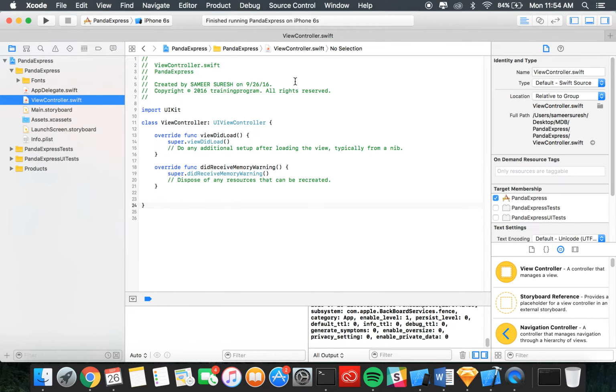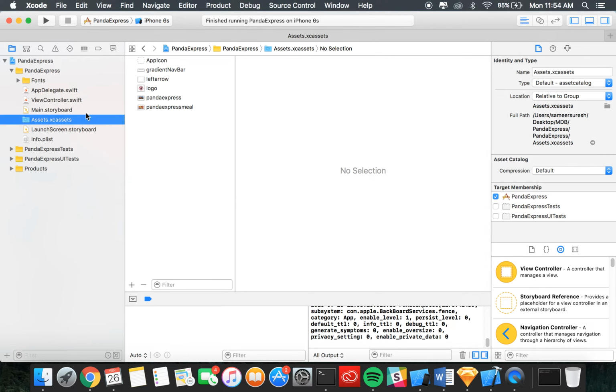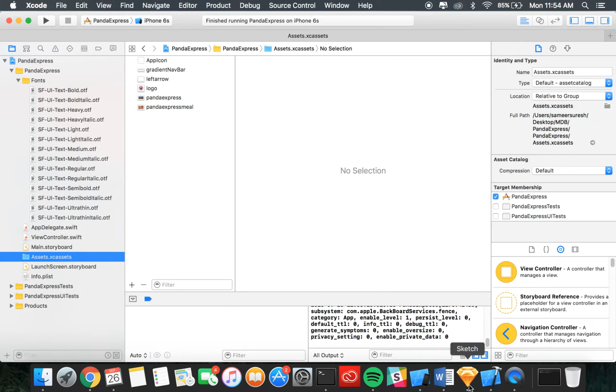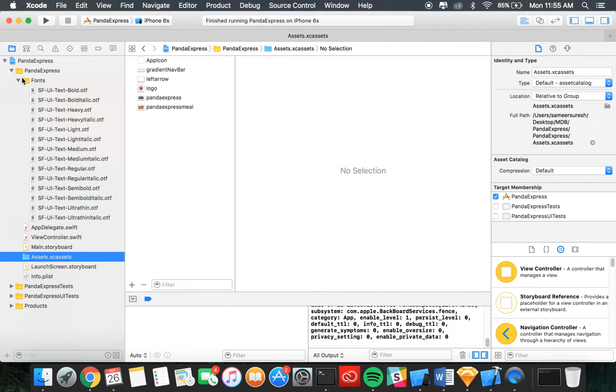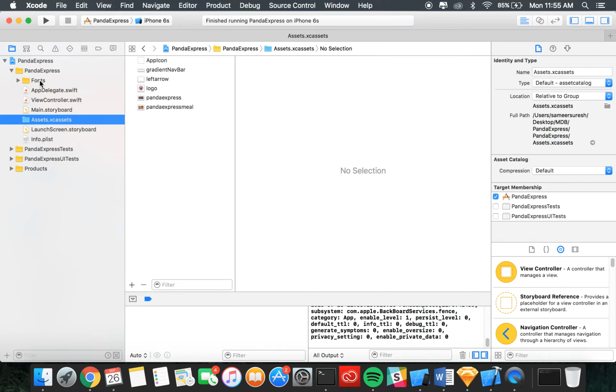I already have an Xcode project started, and I've done a couple of things. So first, I added all of the images that I'll need to the assets folder, and I've also imported all the fonts that I want. So here we're using the San Francisco font, which is a really popular one for iOS these days, and it's probably something that you might use at some point. I'll say that adding fonts to your project is actually a little bit more tedious than you might think. So definitely spend some time looking this up and trying to figure out how to add fonts correctly if you've never done this before. So with that said, let's go ahead and get started.